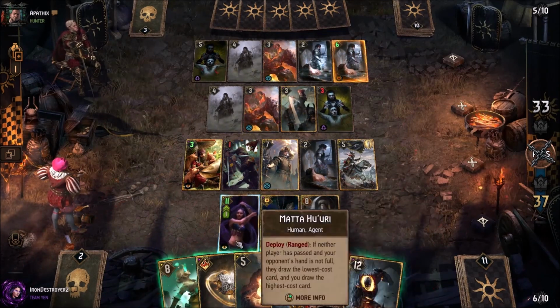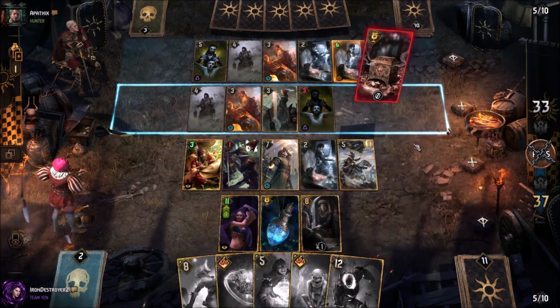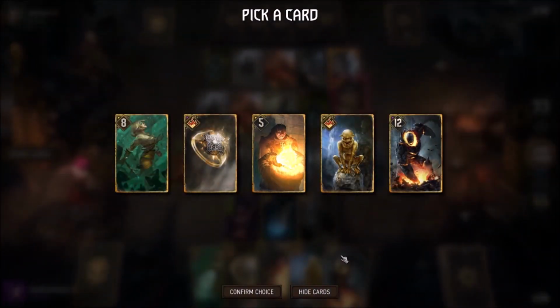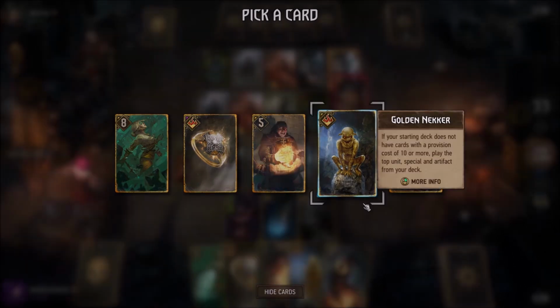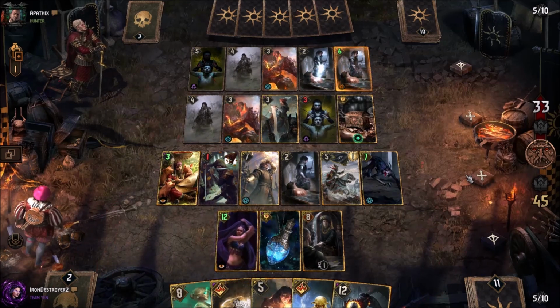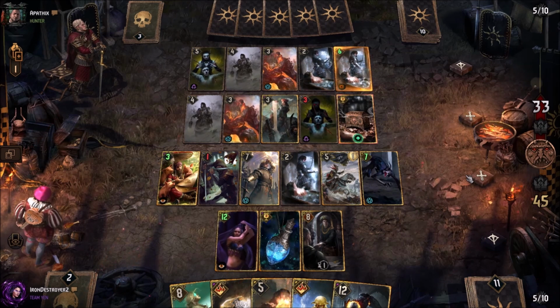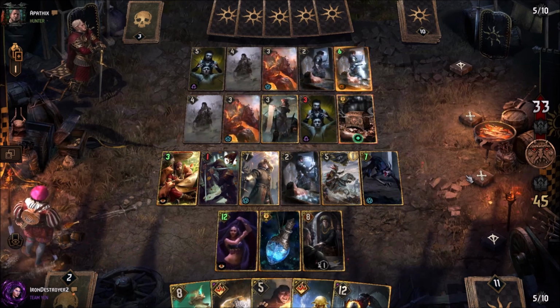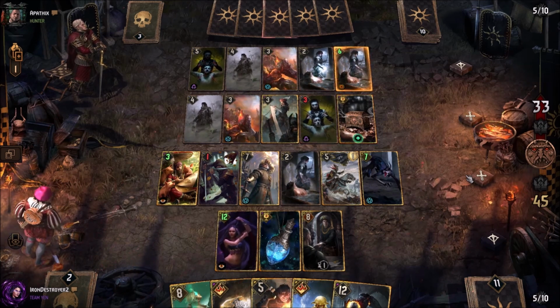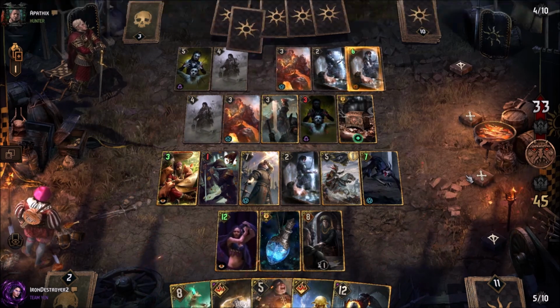Let's go with... Your favor is still pretty big. Let's go with the box. And we will get rid of our Golden Nekkar here. Reason why, again, is he'll probably end up milling us with the Kingslayers at some point. So this is kind of hedging our bets here. This does mean we lose access to our Invocation, but like I said, there's nothing we really want to Invocation in his deck.